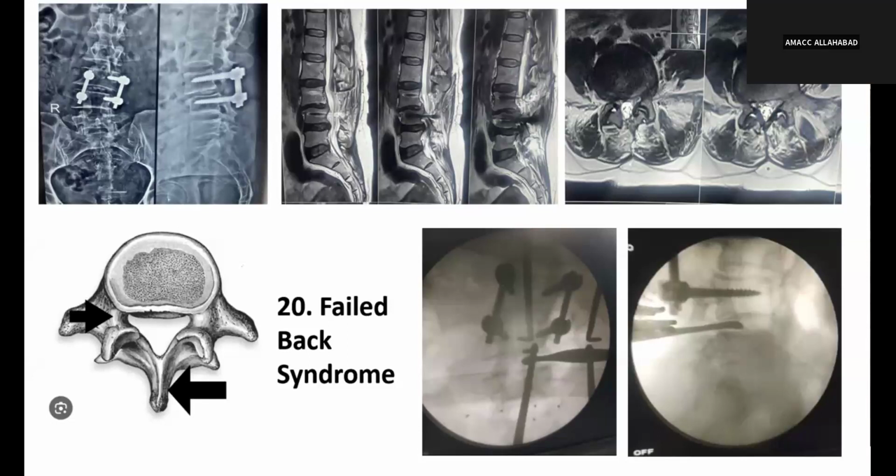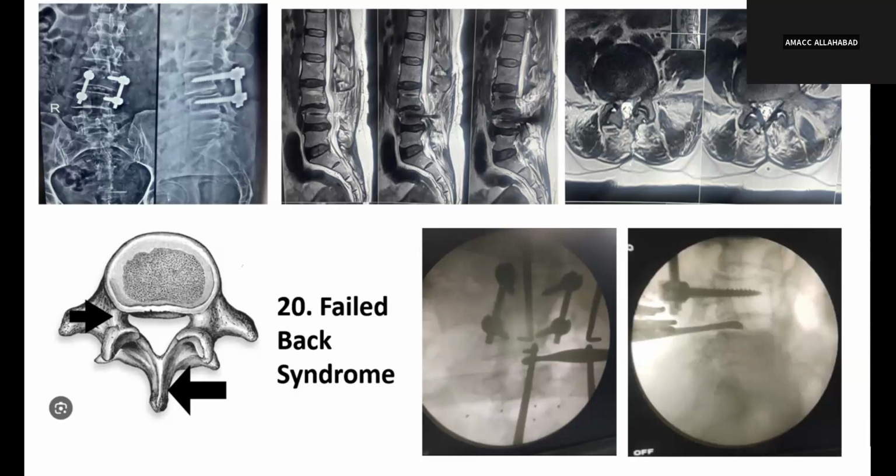In this case, she is a hospital staff member of the doctor. She was having pain and instability. It was a very unstable scoliotic deformity. She had been operated on by someone else outside. He just fixed it, and decompression was also done. She was all right for almost 2 to 3 months. Thereafter, she again started developing severe radiculopathy on the left side.